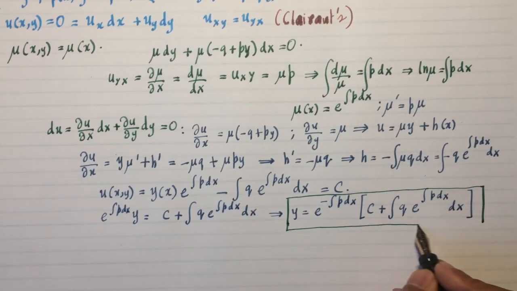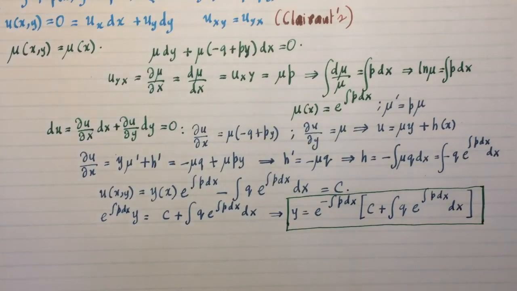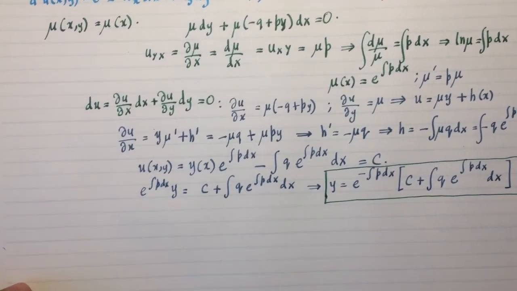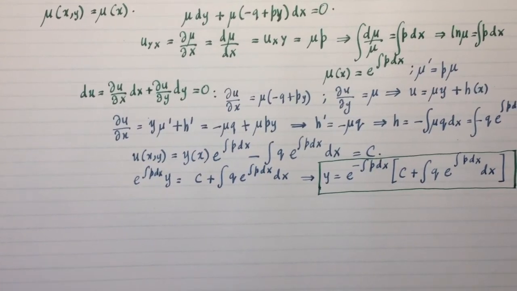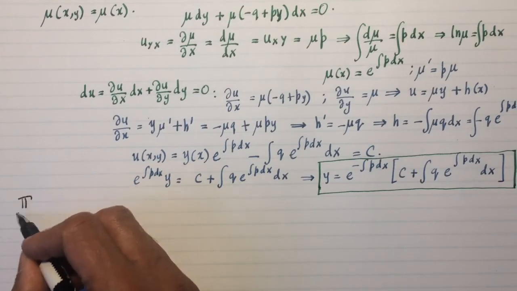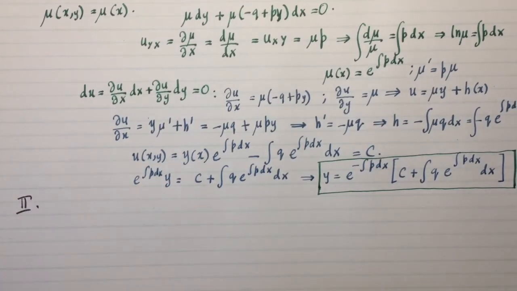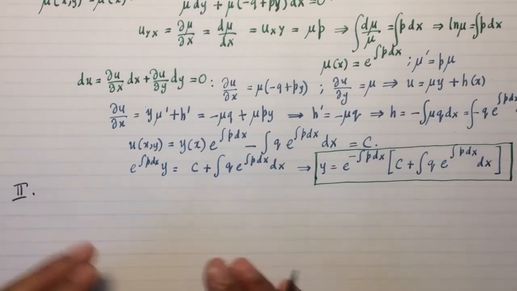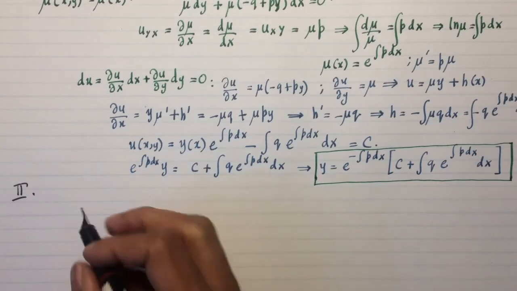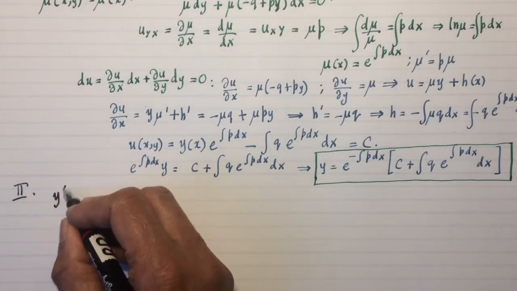In practice, you never do this. You solve it as though you're seeing it for the first time, find the integrating factors, and proceed like that. Now, there's a second way of doing this, and it is by the Lagrange method of variation of parameters. So let's try it like that. This is the second method. Both methods are equally valid, and there's no need to prefer one method to the other, but it's really nice to see the interaction between these two methods. The germ of one is contained in the other.